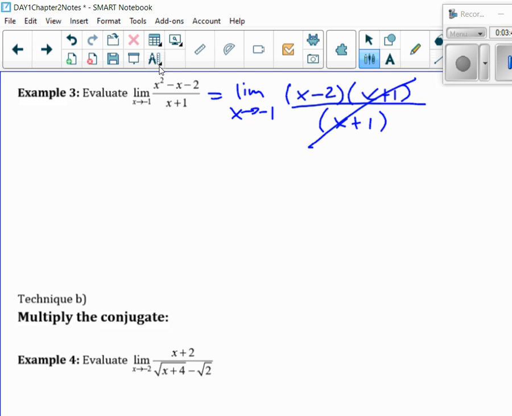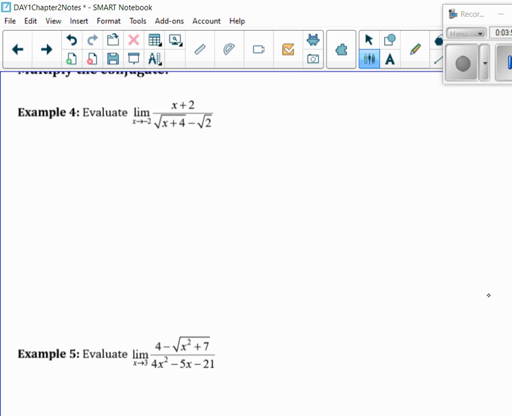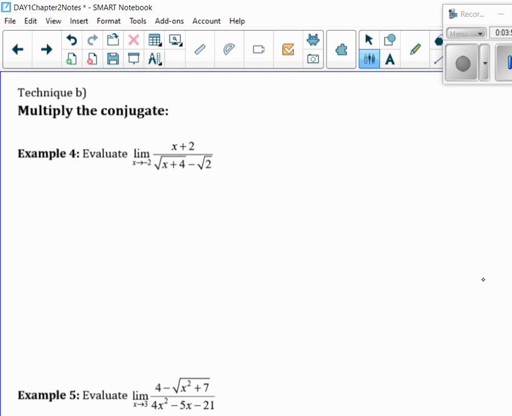So now I'm going to plug -1 in. I get -1 subtract 2 is -3. Okay, so now for the next one, you plug this in, you get 0 over 0. Let's just check. -2 goes in, I get 0 at the top. -2 goes in there, I get √2. Subtract √2, I get 0 at the bottom. So I get 0 over 0 again. Try to factor that. Can't.